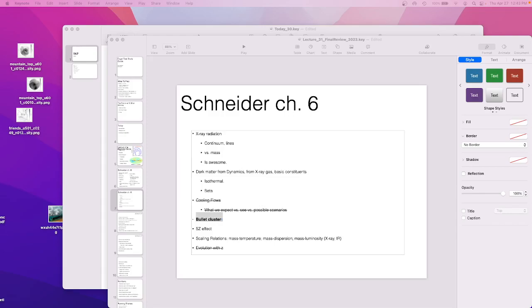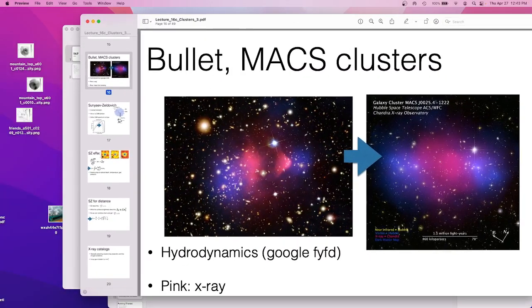There you go. The bullet cluster and the mass cluster. Let's focus on this one. This arrow is just crap left over from the pandemic, where I was pointing at this thing. It doesn't mean anything about the connection between these two pictures. So this guy. So what's the blue? Right. So the blue is the microlensing mass estimate. That's where the stuff is. And what's the pink? It's the X-ray gas.